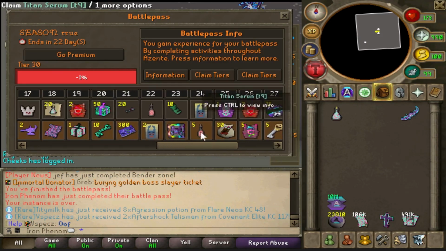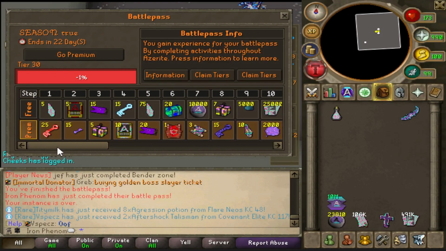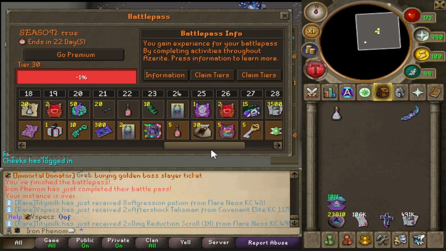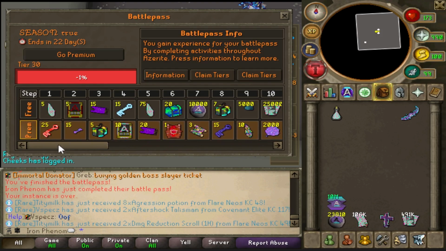I'll be back once I've claimed everything. I'll get rid of all the random stuff and just show you the good loots. But we do have the golden because we got it from the login reward or vote reward, whichever one it was. So yeah, we'll compile it all down, get all the useful stuff and show it off.